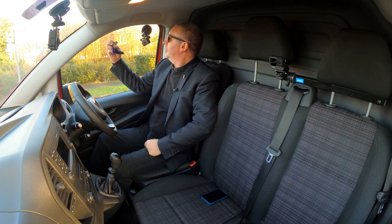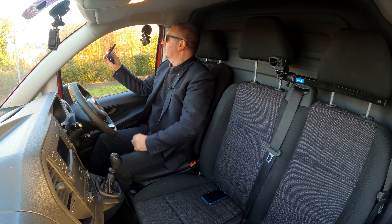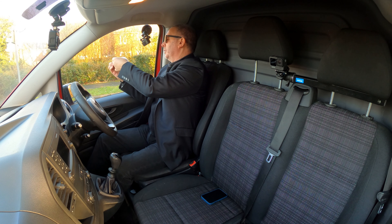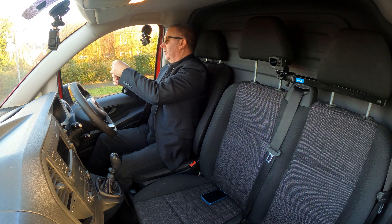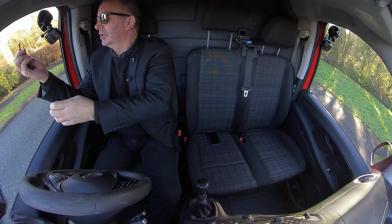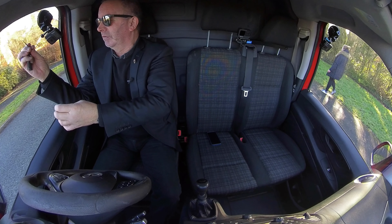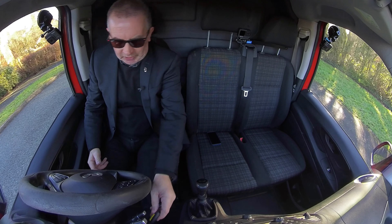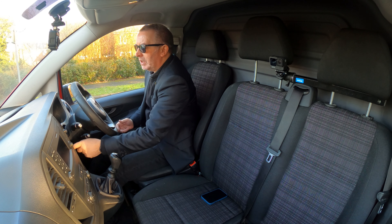So we've got the Mercedes-Benz keys — you'll see there's no blade, it's a transponder, although there is a blade there as a failsafe. If you push that little tag up, just in case you do get locked out for any reason, you've got a blade there. Foot on the clutch, into the ignition.